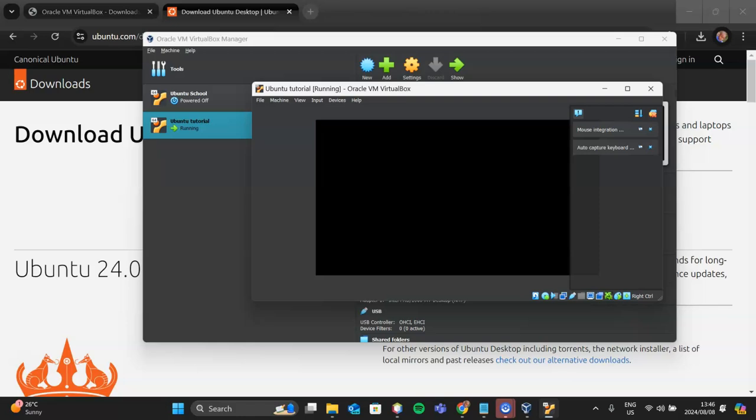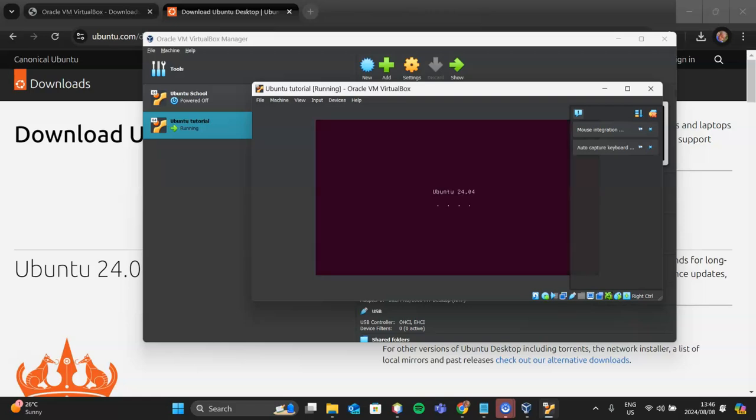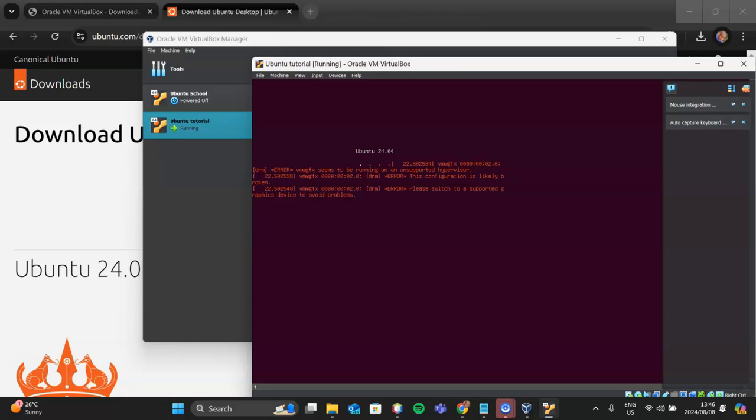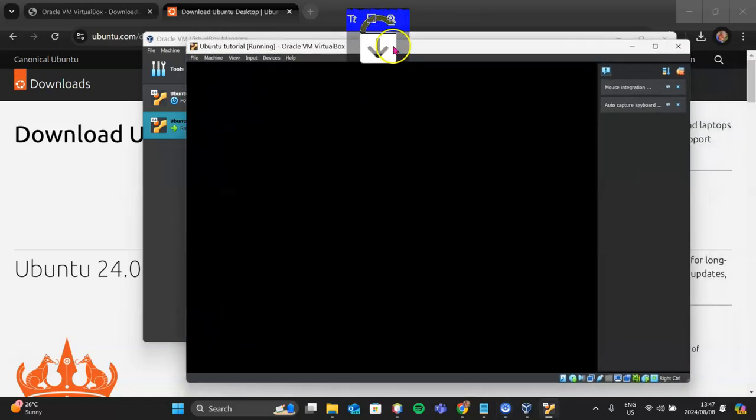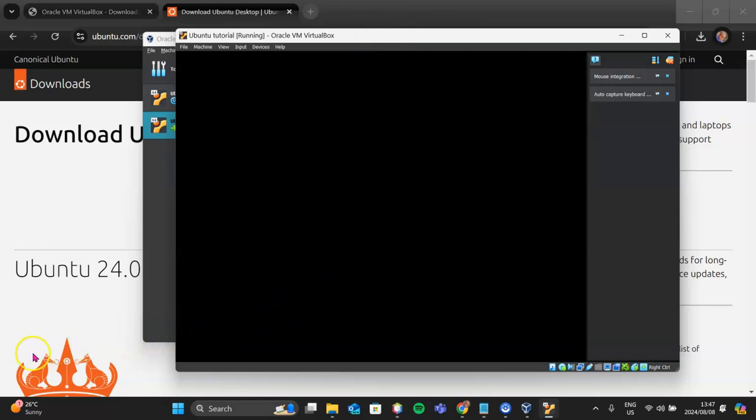If your computer opens up the screen for, let me just say, 10 plus minutes, you can just cancel this, get out of it, and then relaunch your Ubuntu. Okay, it seems like there's something wrong. So that screen went away, and then we got a black screen now. Let's just give it some time and see if it changes. If it doesn't, we will reset our machine. For now, let's just give it some time.